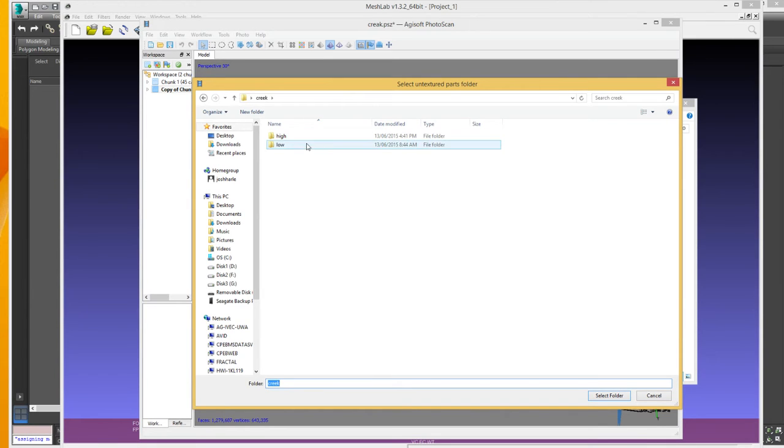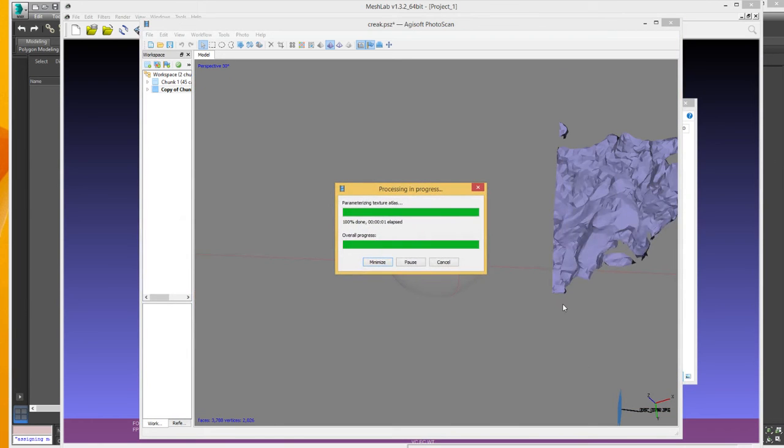If we open that and run it, it's going to ask us for the untextured object folder. And we need to do it once for the low and once for the high untextured folder. It doesn't matter which one you do first. We've already seen how long it takes to go through that process on the high, so I guess I'll do it on the low just so it will be quite fast. And just select the folder and hit select. And now it's very, very quickly loaded in this section. It's going to texture it a lot faster than it was doing for the high sections.